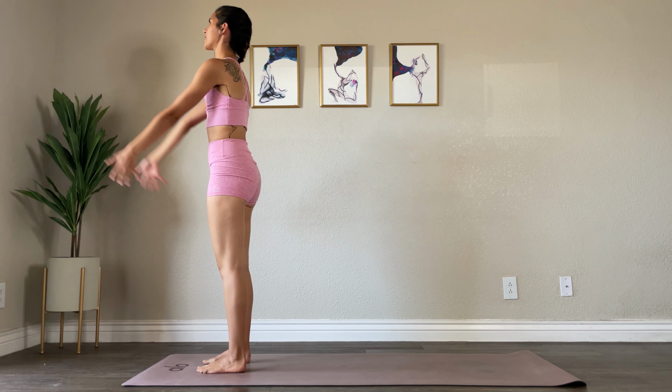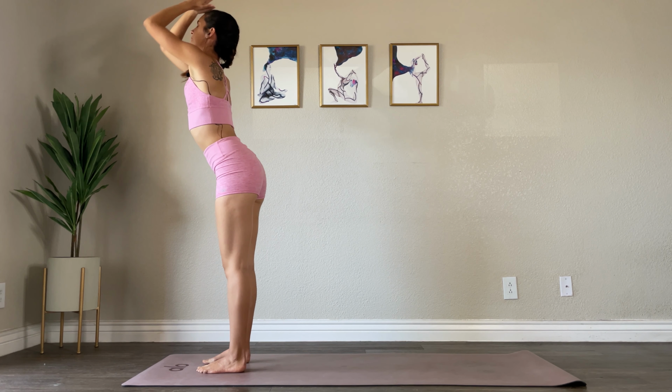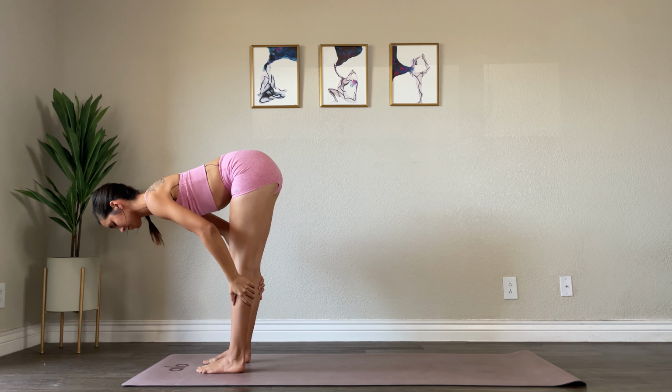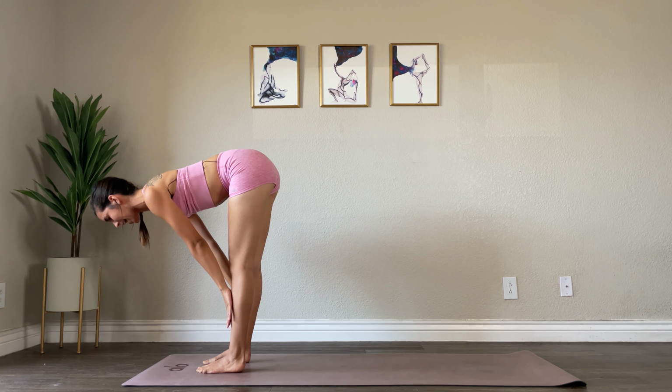Again, inhale, reach up, lengthen your spine. Exhale, forward fold, folding from your hips, not your lower back. Inhale, halfway lift.